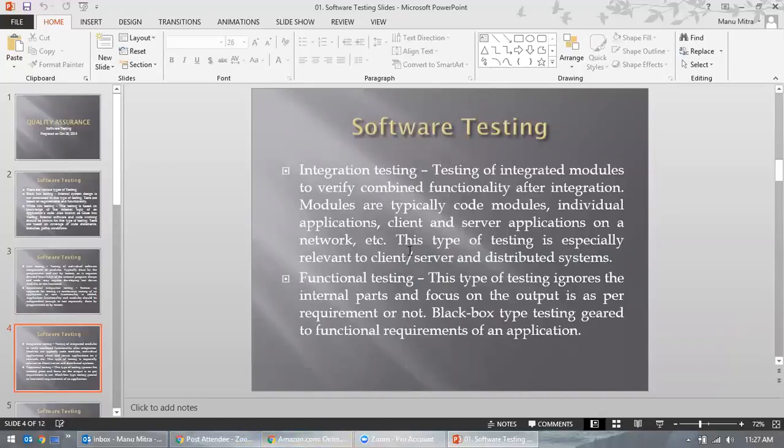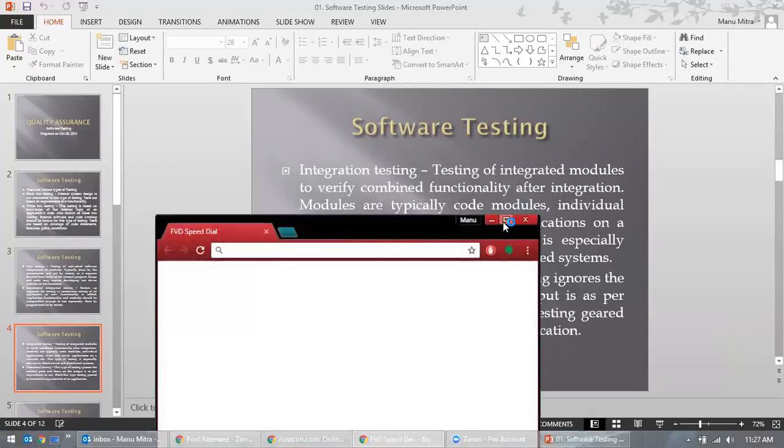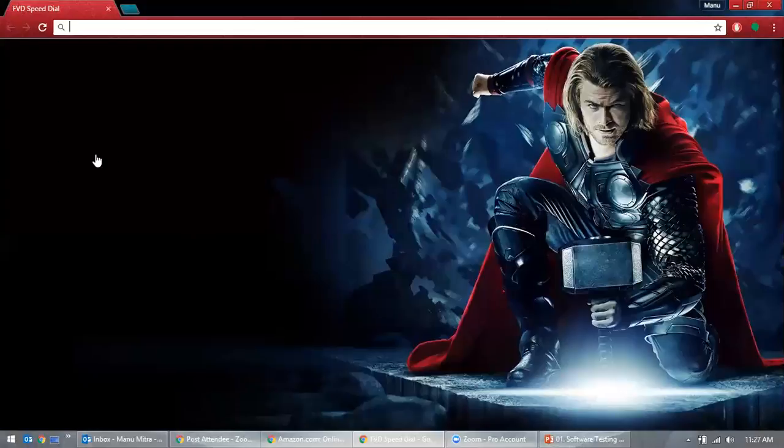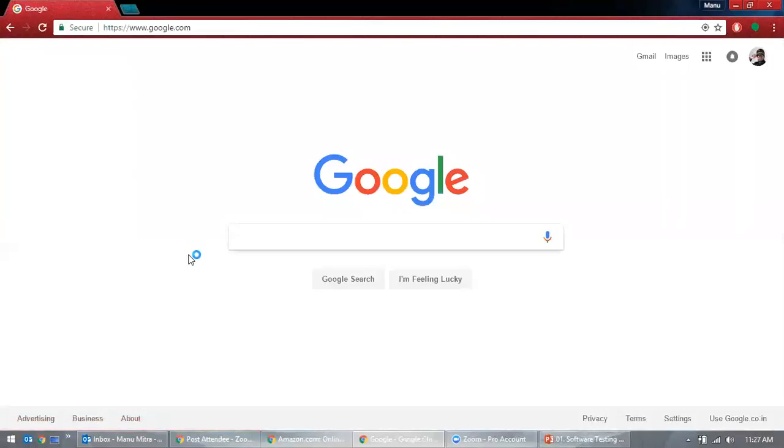Okay. Integration testing is, so here is the integration. So we know what integration is. That means one application, let's say we have 2 applications, and one application is integrated into the other application. Let's quickly check how we can include 2 applications in one application. So we'll go back to a simple website. This looks very simple, but it's not.